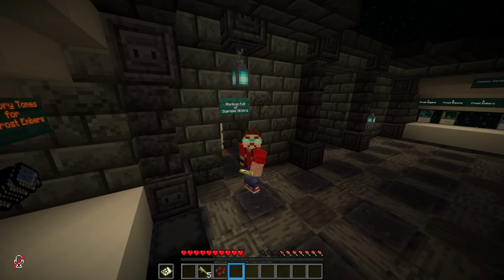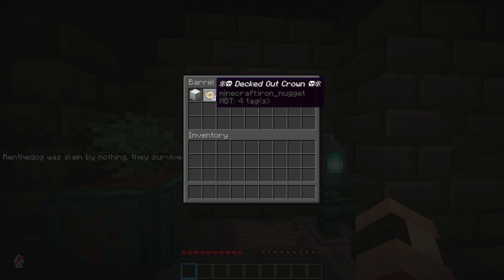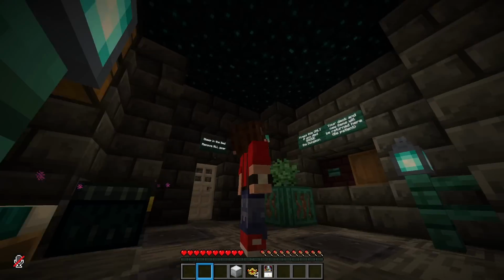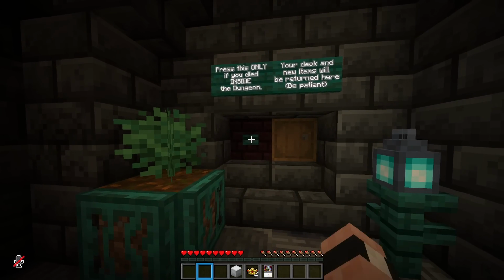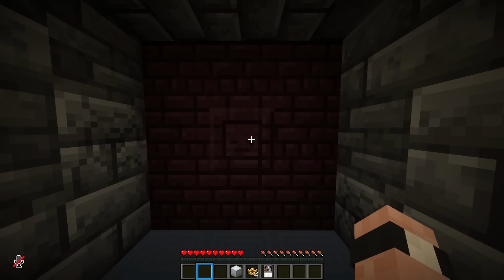And what a fantastic fourth run, guys. Very, very nice. Beautiful. Look at that. 4 crowns and a treasure hunter. What a magnificent run that was. That felt so good. And that was so fun. Oh my goodness. Decked out is just the best. What an incredible game, Tang. I'm going to hit the button and exit the dungeon and be very happy.